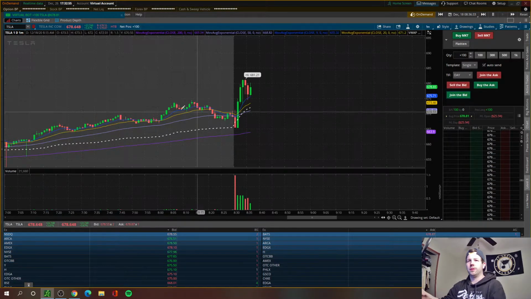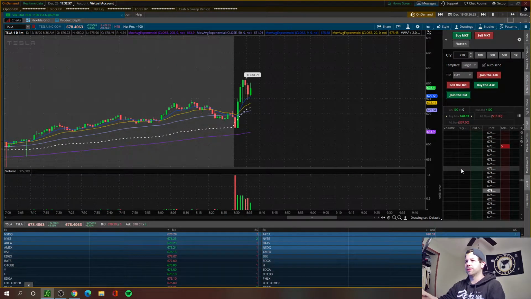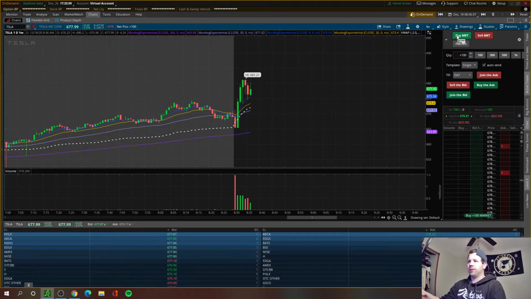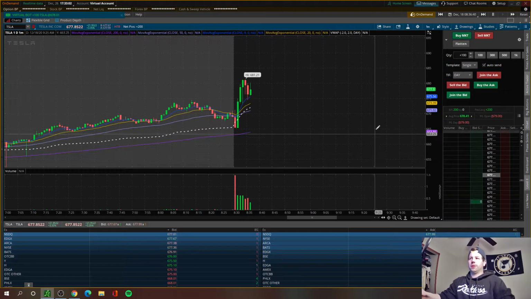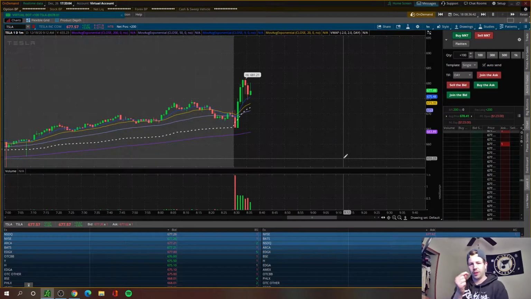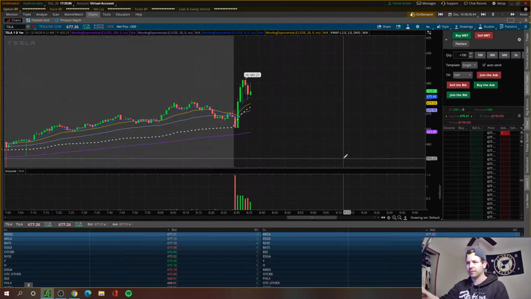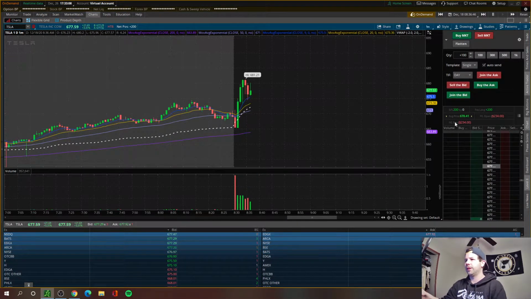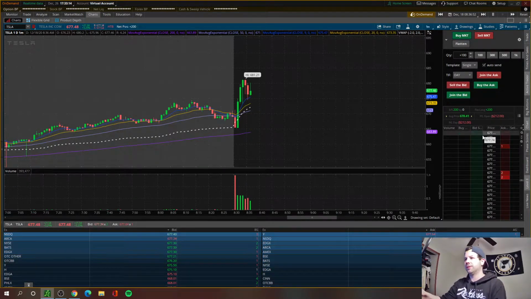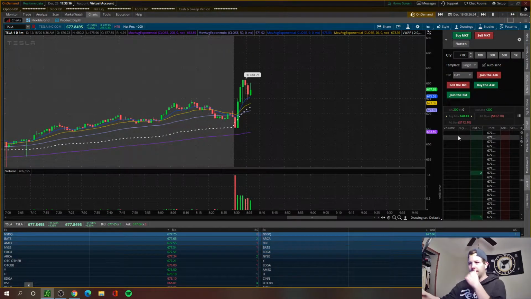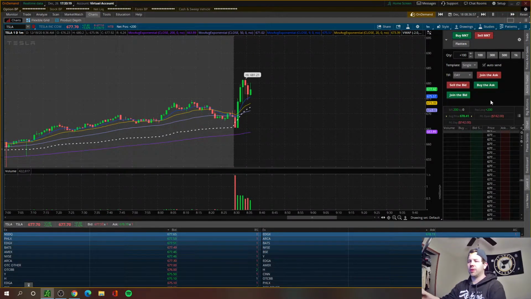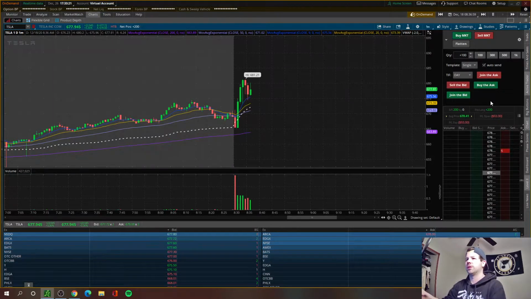Alright, so we got filled at 678.81 with 100 shares. So now same thing here, you can buy 100 shares at market. You see the difference with buy market and the simulator is basically instantaneous. The limit is kind of slower. So right now our average price is $678.41. We currently are down about $150, $200 open P&L on the day. So it all works the same way. It just isn't quite as fast as live trading, but it's about the same.